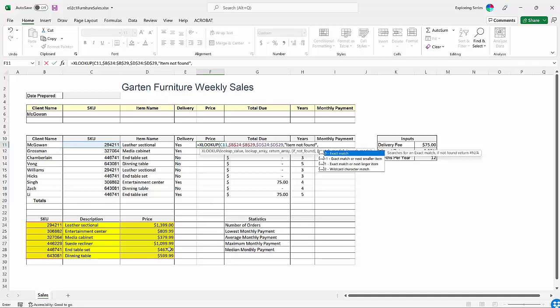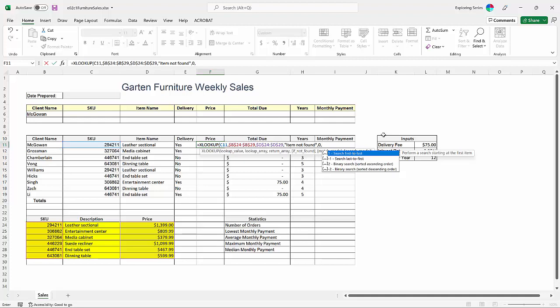And with the XLOOKUP function, you have 0, -1, 1, and 2. So what does that mean exactly? Well, it's an exact match. It's an approximate match which will roll backwards, an approximate match that rounds forward, which is exactly what you could do with the MATCH function, or you could do a wildcard match. That's pretty neat, maybe a subject for another video. For now, we'll just do exact match, no problem.